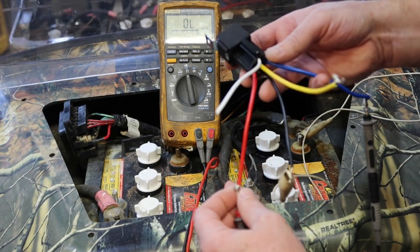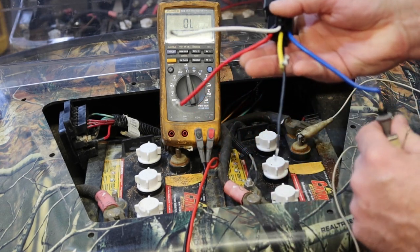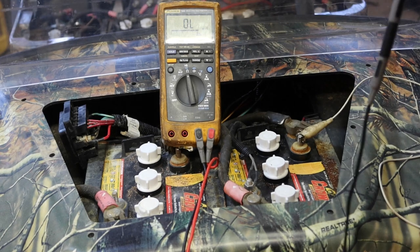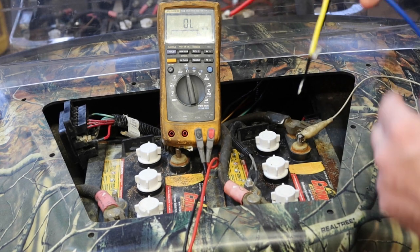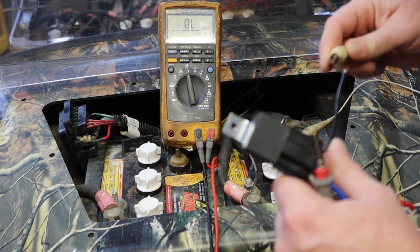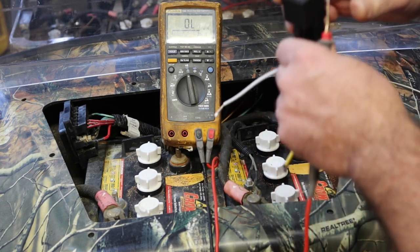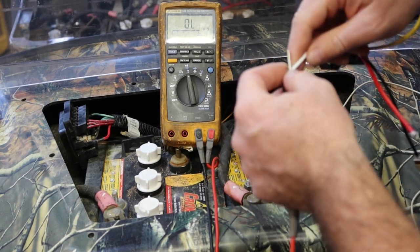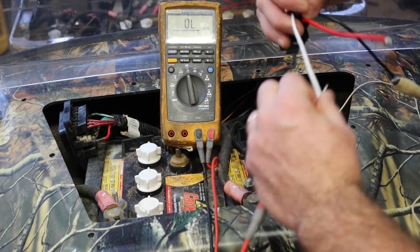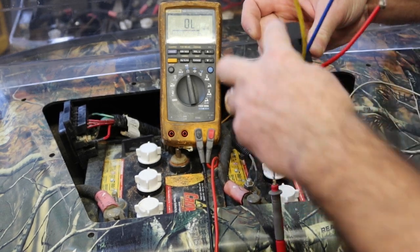To prove to you that it's a very low power connection, let's go ahead and take the yellow, red and blue out of the equation. The only thing we're going to do is check how much current draw this relay is pulling. I am still hooked up on the negative side of the relay. I'm going to take the red wire and hook it up to the white wire here, which would be my power source for the relay, right? These three are out of the equation right now. It's just the white and black, which is the coil to turn on the relay.